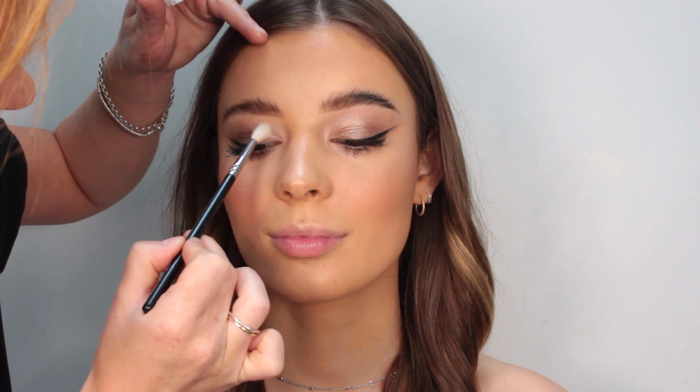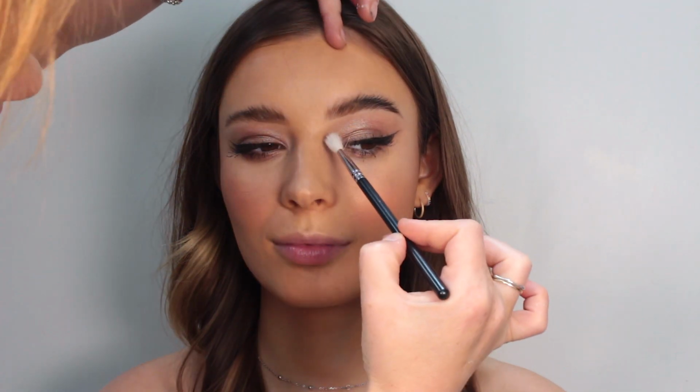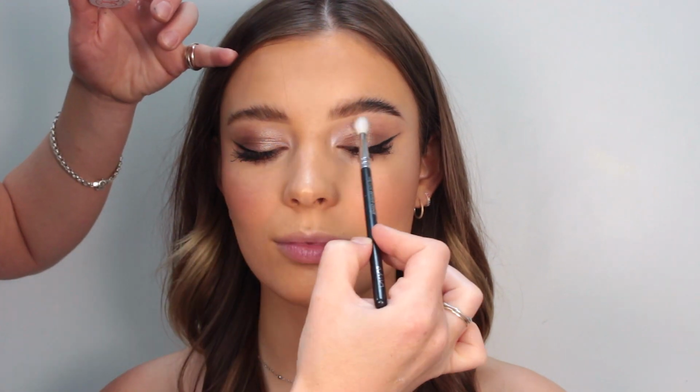I'm taking the Icy, which is a loose pigment by Anastasia Beverly Hills. And what I'm going to do is just be placing it just in the corners, just to really brighten it up. So it's quite a cool colour, but I just think it blends in really nicely with the Charlotte Tilbury cream eyeshadow.